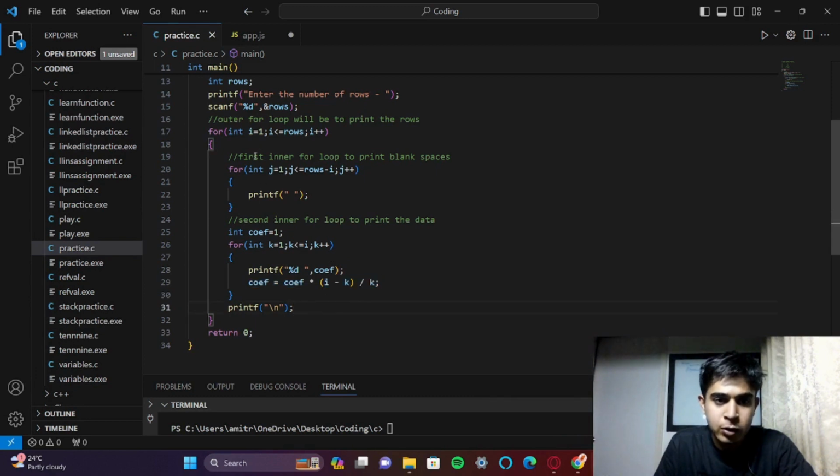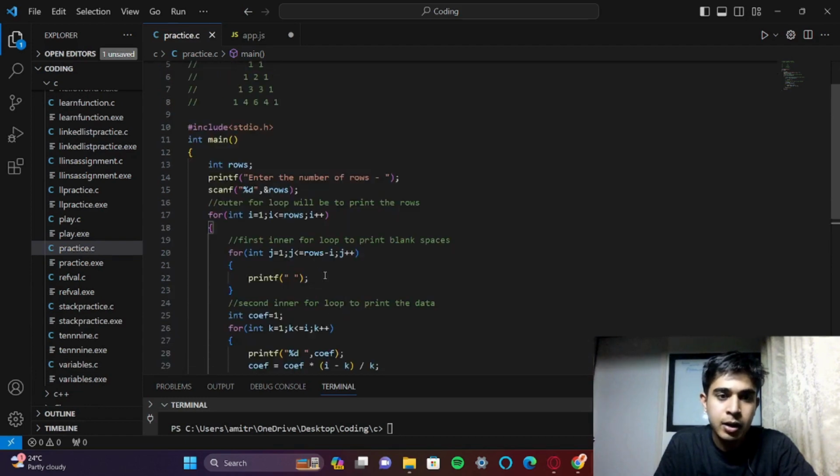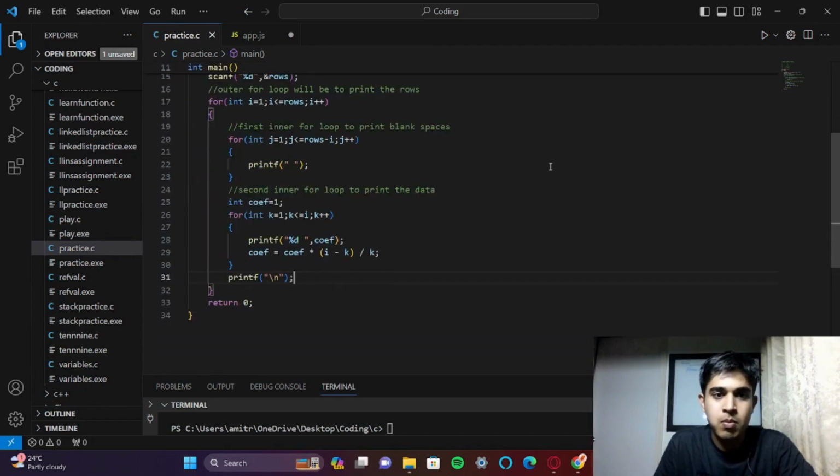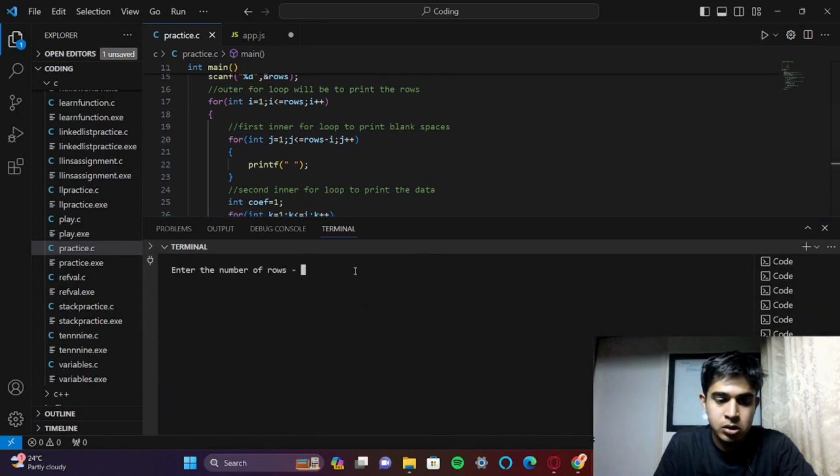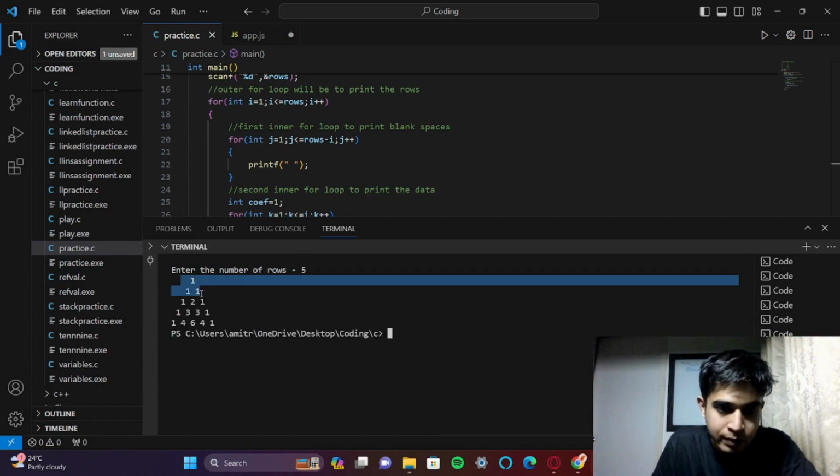Put values for i equal to 1, j equal to 1, k equal to 1. Go ahead and iterate and you will understand the problem. Let me run the code. Enter the number of rows, 5, and there you go, we have a Pascal's triangle.